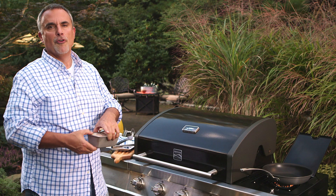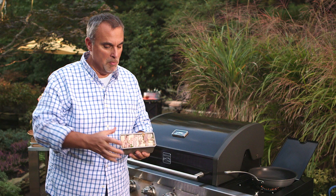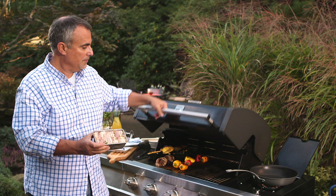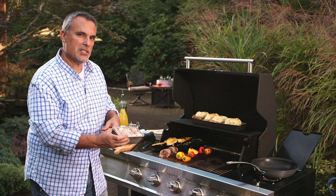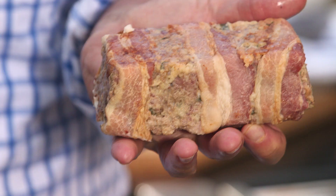But I want to show you what I'm going to be preparing for the main center of the plate — something everybody loves. And this is a meatloaf. The beauty is I'm doing them in these small mini loaf pans, and then I'm going to take and put them to the back of the grill. But you'll notice on the top it doesn't look like chopped meat from a typical meatloaf — that's because I've wrapped them in bacon.